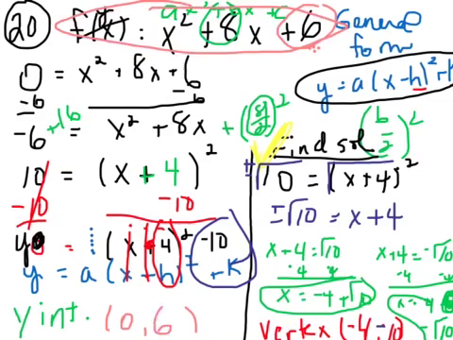I ran out of space over here, but my x-intercepts I would write as x is negative 4 plus or minus the square root of 10, just to save a little space, and y is 0 there. So that's how I'd want to write my answers. When you take your tests and quizzes, I want your answers like this. I want you to start being very precise in the way you write.